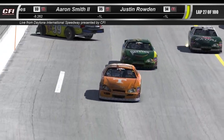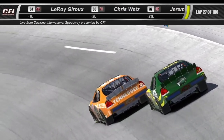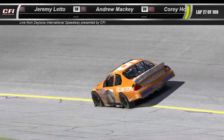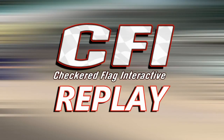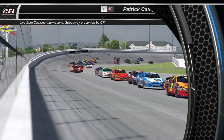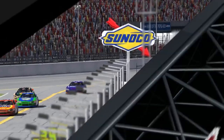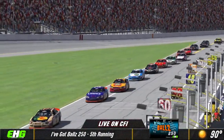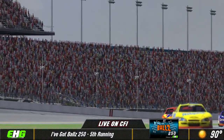And so, what a job by that Perrier car there, that number, I think it's the 45? 43 it is. That was the 43. Leroy Giroux. I don't know how he missed that. Yeah, I just noticed that too, and wow! Giroux with a monster save. Gets it away from the 39 machine, somehow sees it coming, and reflexes just kick in. He drops down a lane and gets out of the way. Beautiful piece of driving by the number 43 of Leroy Giroux.